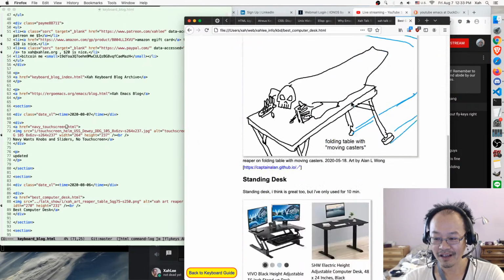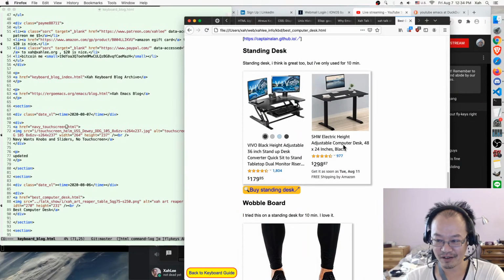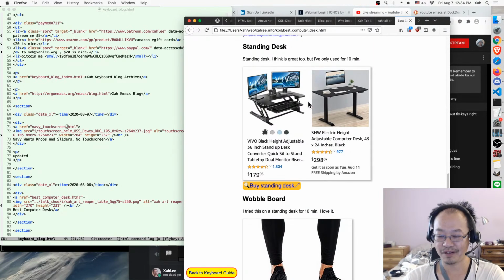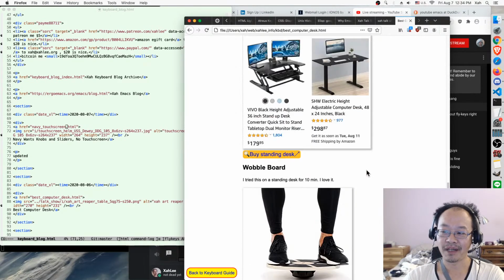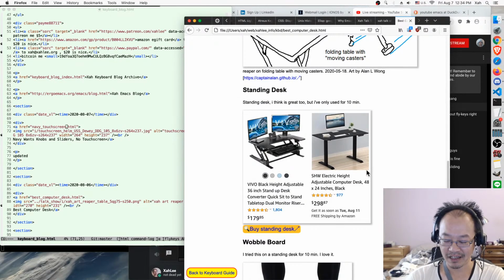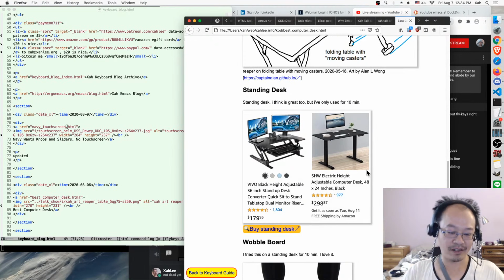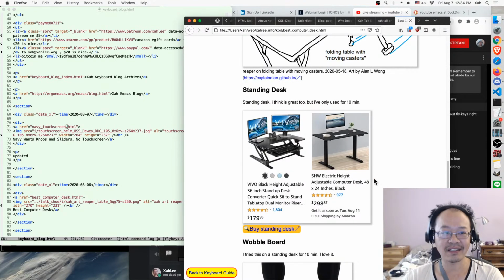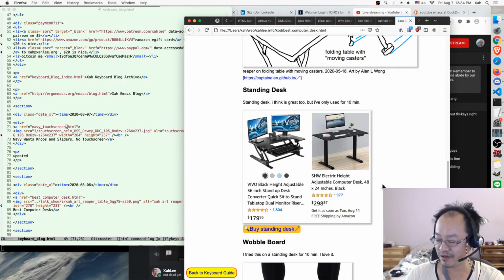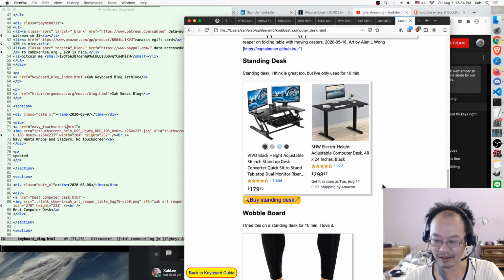My style. So anyway, that's my favorite desk, and of course there's also the standing desk. I never had the opportunity to use one, but that's something I would like to use. Maybe I'll set up a standing desk. And if you use a standing desk, there is this thing called a wobble board, which is fantastic. Do you know why? Because when I was a teenager, from 16 to 18, I was working in a bagel shop, making bread. You stand there, rolling the dough all day, 8 hours, 10 hours a day. That's truly the most laborious job. And I was doing that as an illegal immigrant in Canada, taking some minimal amount of money.